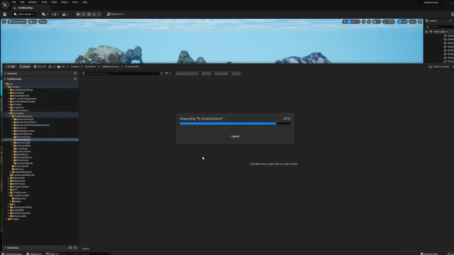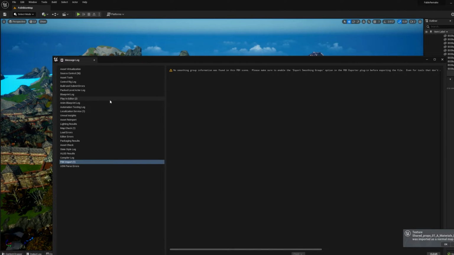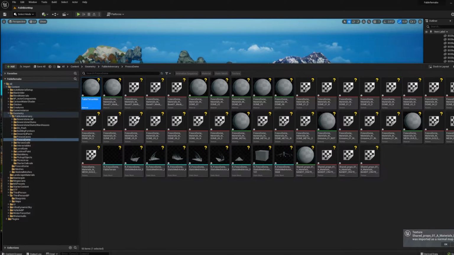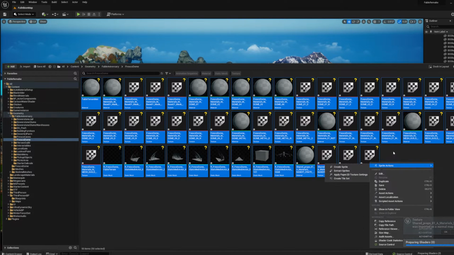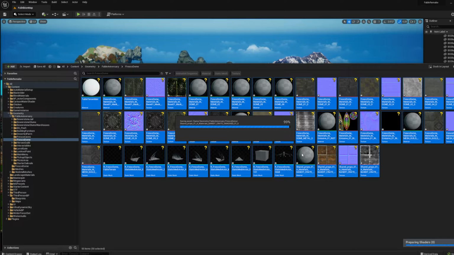Obviously that takes a long time, and it will freeze your computer for a little while you're actually bringing them into the level as well. So it is worth noting that you will get this pop-up sometimes if you import all the objects in one level. Just go ahead and say yes to all and overwrite anything that's in that specific folder. It doesn't erase anything like that in other folders. All right, so Fresco Dome is in here. That works great. Let's go ahead and save all this.